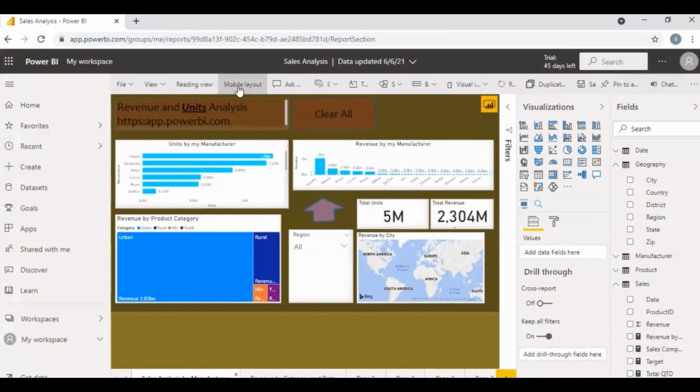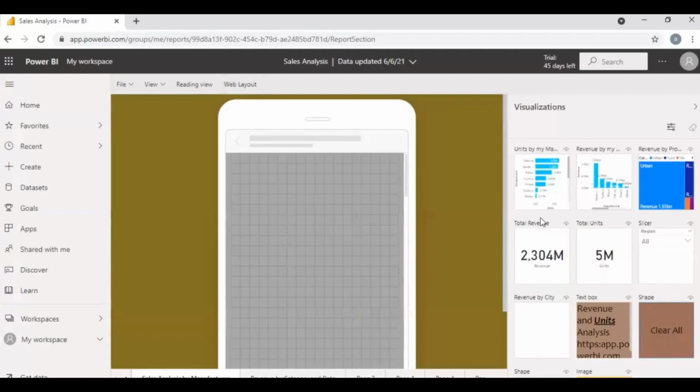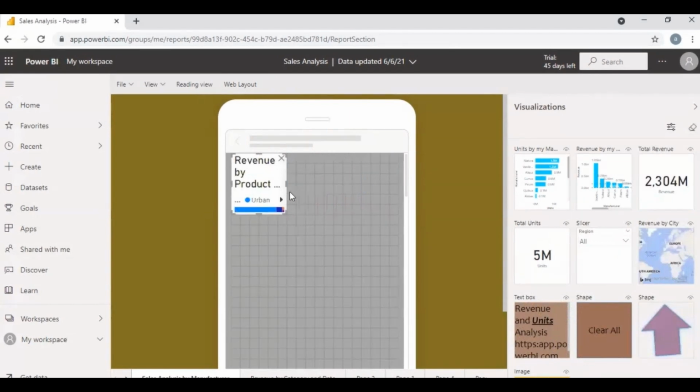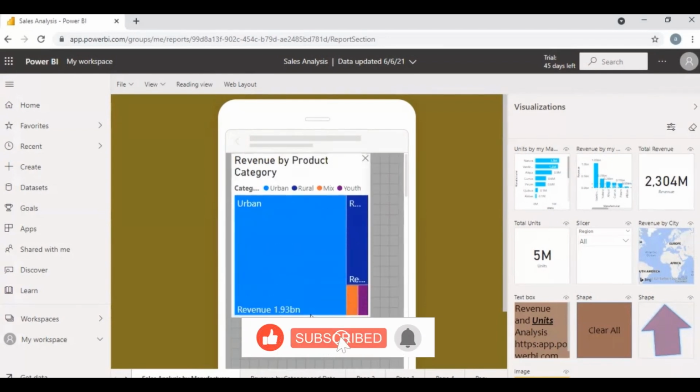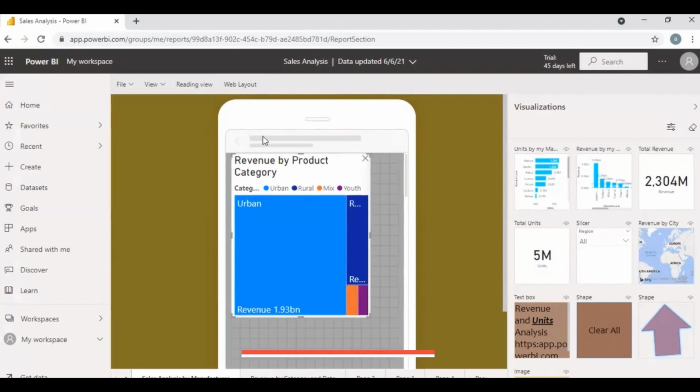You can switch to the mobile layout as well from here to look at how the report will look in a mobile layout. So go page by page now. You can add the visuals whatever you want to see on your mobile layout. For example, I want to add this visual. I can add it here. So revenue by my product. You can adjust accordingly as per your need. It's just for a demo purpose I'm telling. So I don't want it right now. We'll have a better look at this in the coming half of this module.